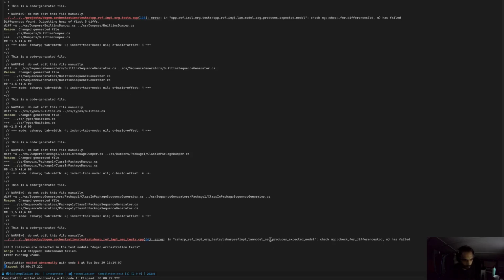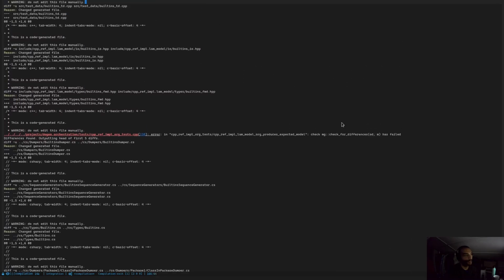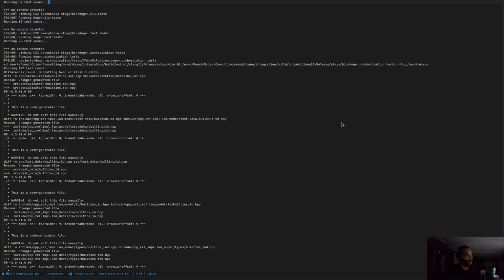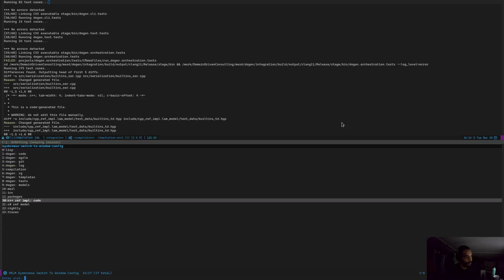So according to this, the org models all have now got an extra space. Surprising. Let's have a look at the reference implementation.